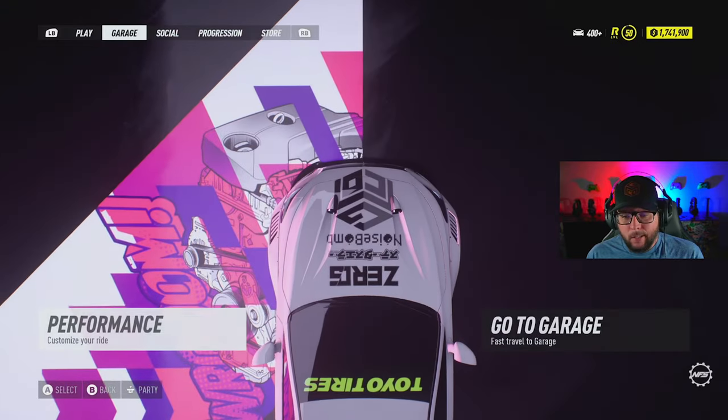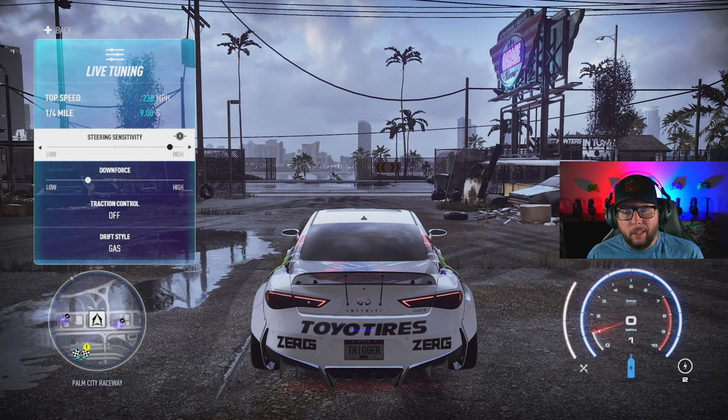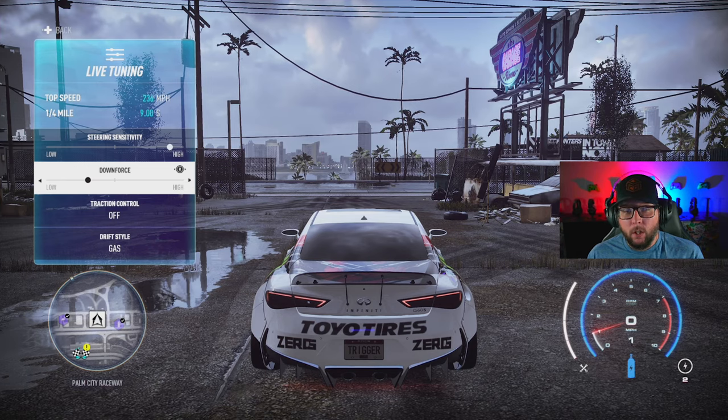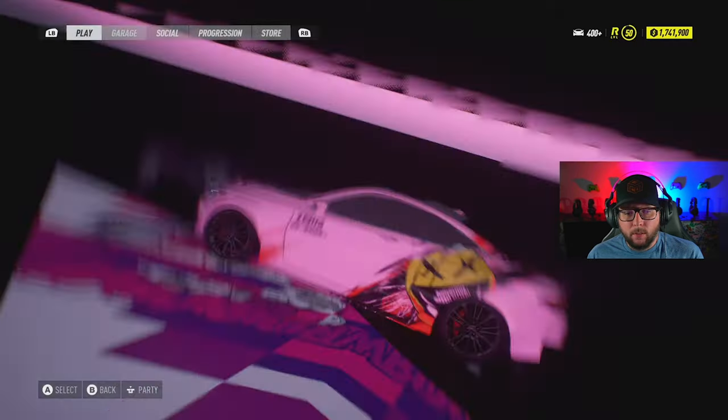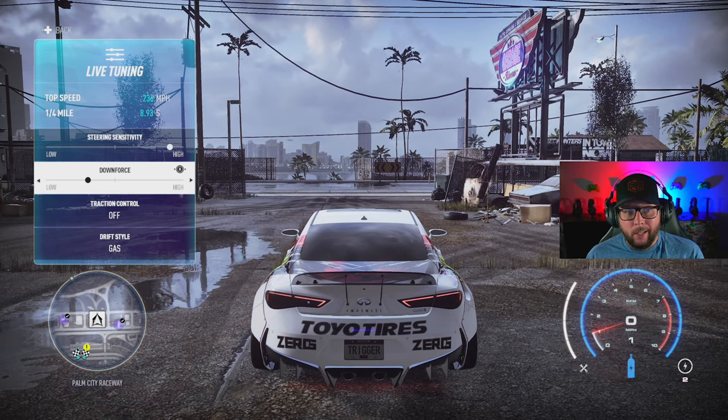Let's drop in the 6 and let's see what happens. 6-speed, here we go. The 6-speed actually drops the quarter mile down to 9.00. Now this is pretty interesting. Even with that play with the downforce, it's still 9.00. The 6-speed actually is a faster transmission for a quarter mile. Let's go ahead and put in the 5 and see what happens with that. With the 5-speed, it drops down even more. So the 5-speed transmission is really what you want for drag racing for this car. It drops the quarter mile down to 8.93.